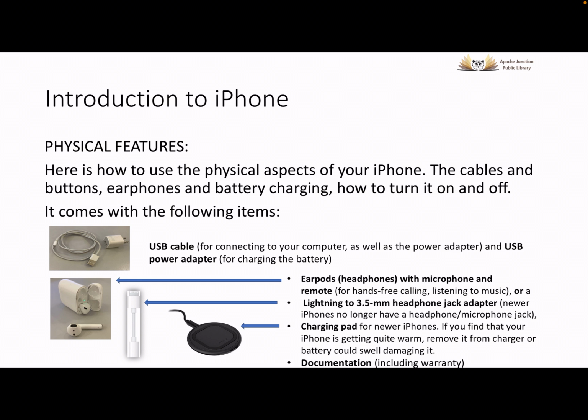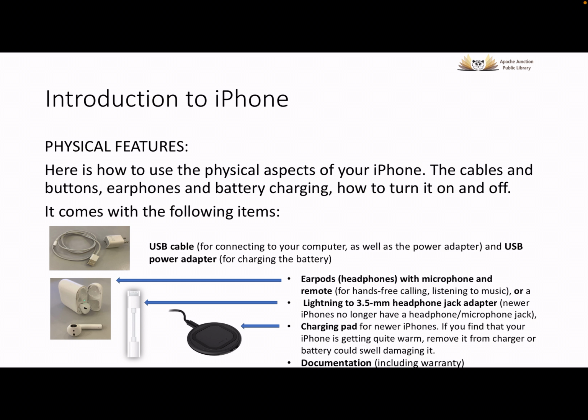We will start our introduction by reviewing the physical features of the iPhone. When you purchase an iPhone, it comes with a USB cable to connect to your computer for downloading and backing up your data. Also, a power adapter to use with the cable is plugged into the wall to charge it. The newest iPhones are compatible to use with the charging cables, but they can also use the charging pads. They charge your phone by simply laying the phone on the pad using induction charging.